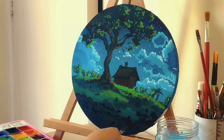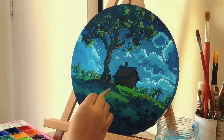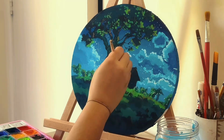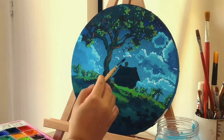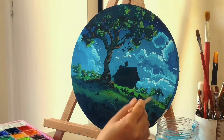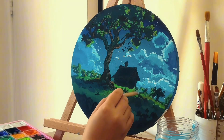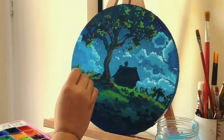And I think, again, that's one of the most important lessons I've learned as an artist. Every painting is a journey, and it holds the time and the effort that you've put in. There are ups and downs, but it's the emotional roller coaster that makes the final piece feel so meaningful as well. It's like you've poured a little bit of yourself into that painting, and that's what makes it unique. Sure, someone else could paint the same subject, but no one else can put the same energy, the same emotion into it that you do.